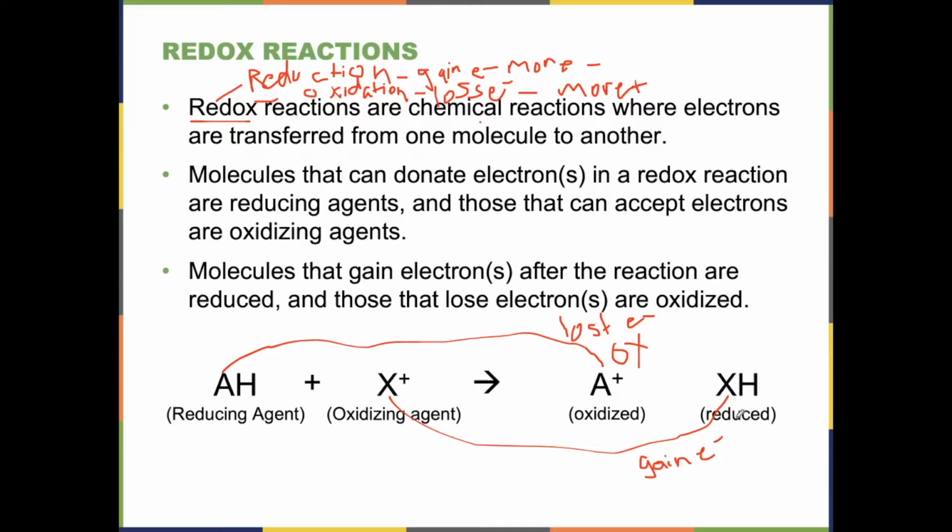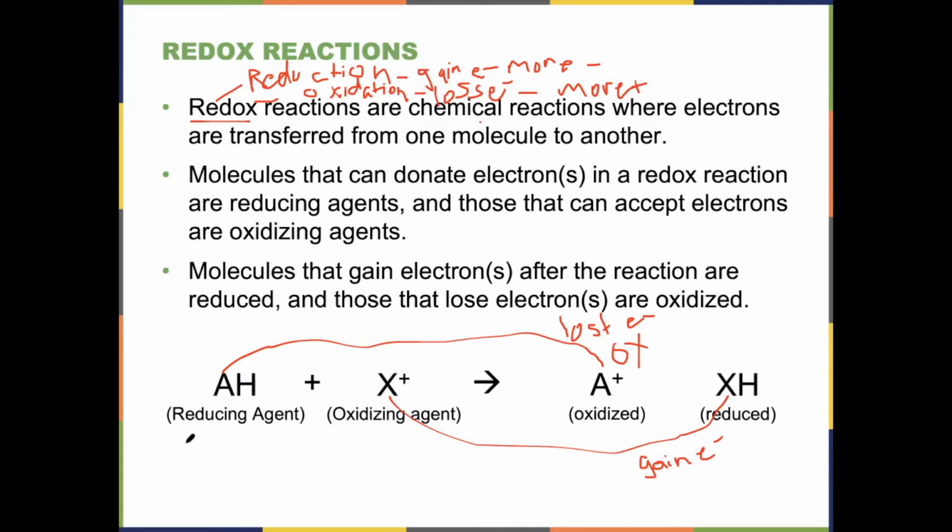and hence was reduced. Now notice that in this reaction, the chemical that was reduced is what is called the oxidizing agent. And the chemical that was oxidized is what is called the reducing agent. It's because, again, remember, the oxidation and reduction must occur together. And so even though the X here was actually reduced, in this process, it actually oxidized A and vice versa. A, while it was oxidized, actually reduced X. That's the reason why those labels appear here the way that they are.